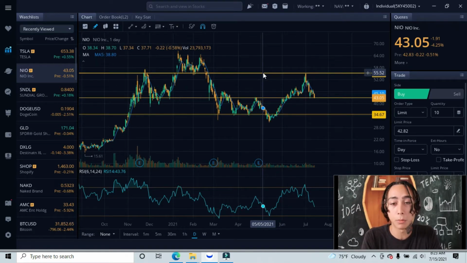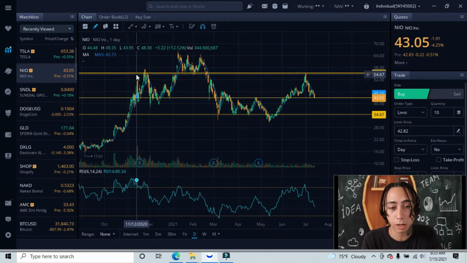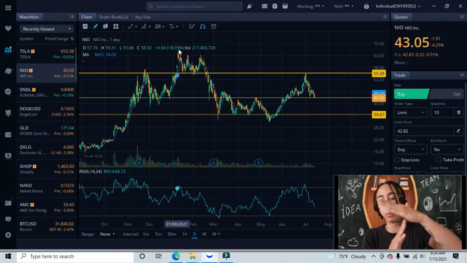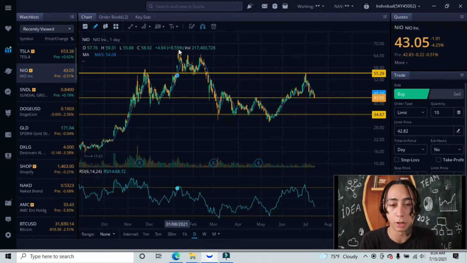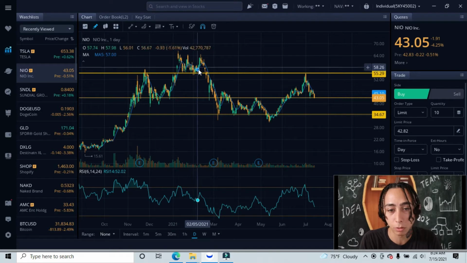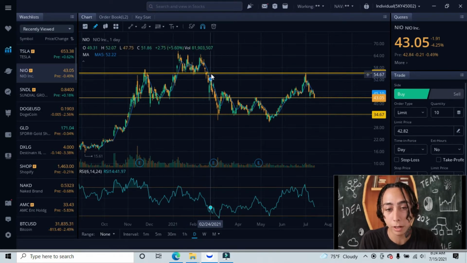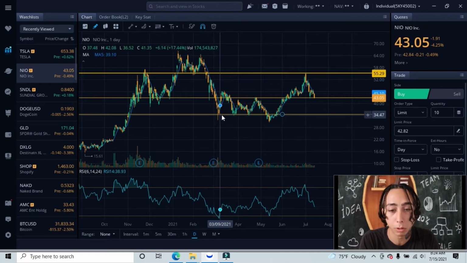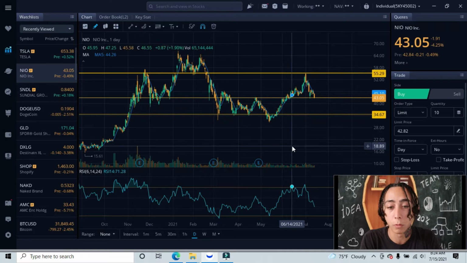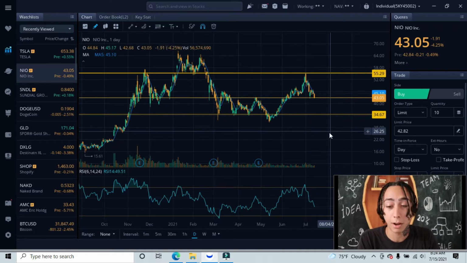So this top line represents our highest level of resistance tested, and we look left. You see once we came up in this area, we got rejected here. Multiple times over here. We tested our resistance over here, ultimately gapped up. And once we broke through our resistance, we used it as a support on the opposite side. So you can see we came back down and started bouncing off of our support from here. We went back underneath, started working as resistance again, and ultimately rejected and pushed all the way down to our lower level of support. So you can see we bounced from this area, bounced from this area, and it worked as resistance as well over here. So these are heavily tested areas, you guys, and you have to respect these lines.